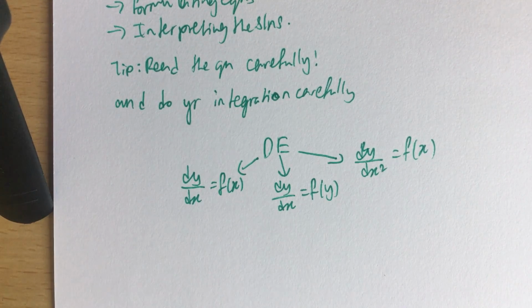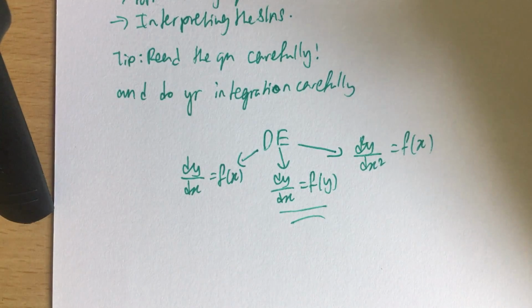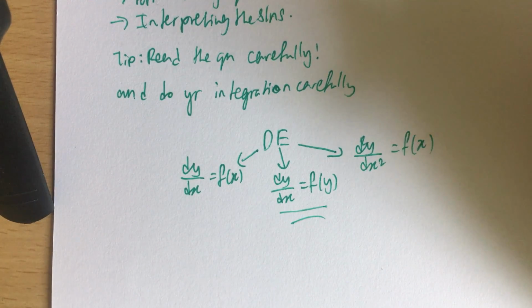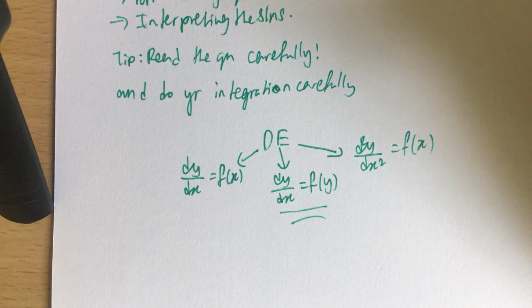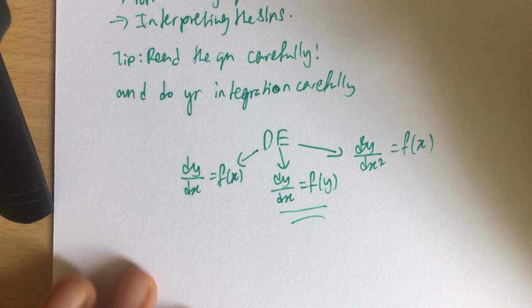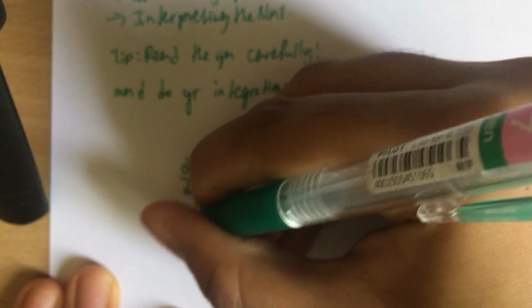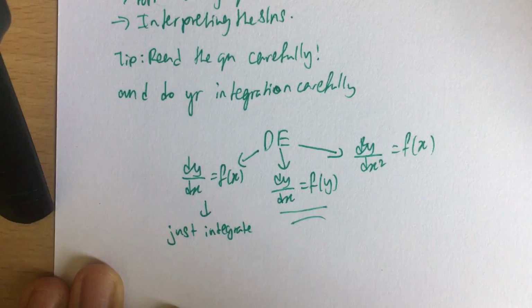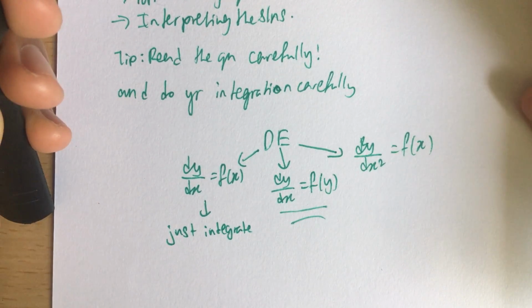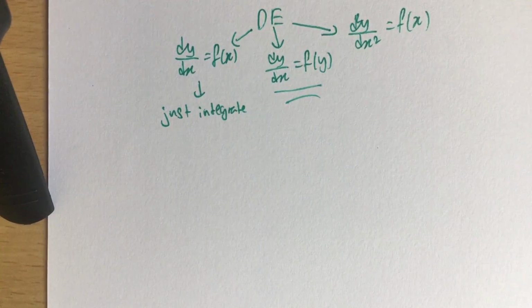The second one is the one which requires the most effort out of the 3, because you need to do something before you integrate, and I'll tell you what that is in time to come. Okay, so for the first one, dy over dx equals f(x), it's very simple to just integrate it directly, by integration in general, like what we covered last time. Just use those techniques and integrate it.